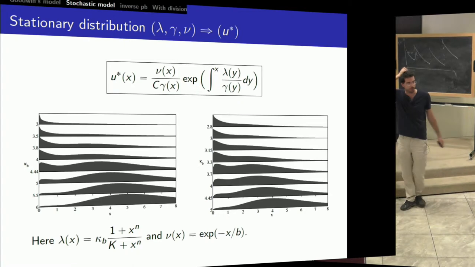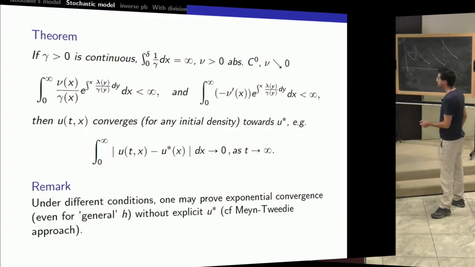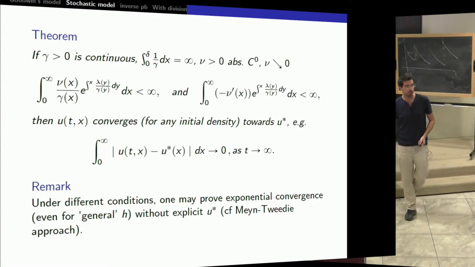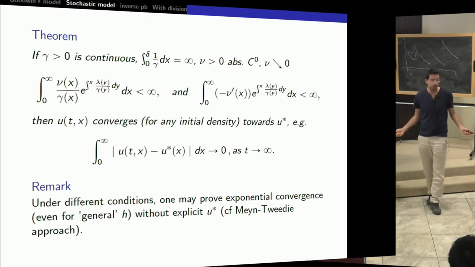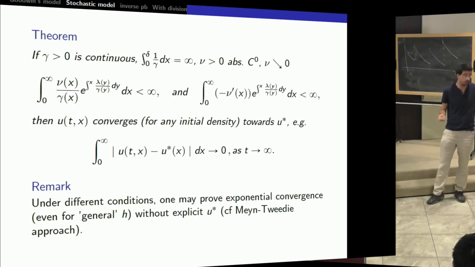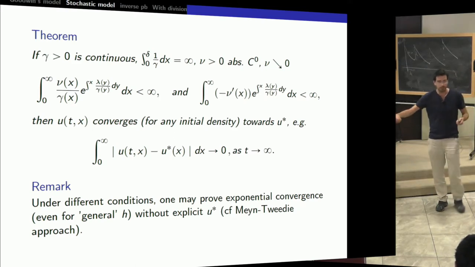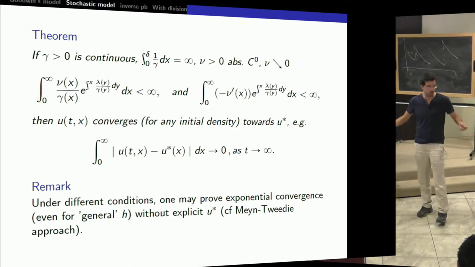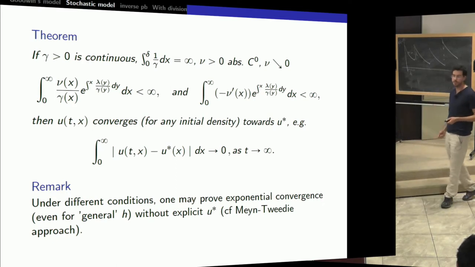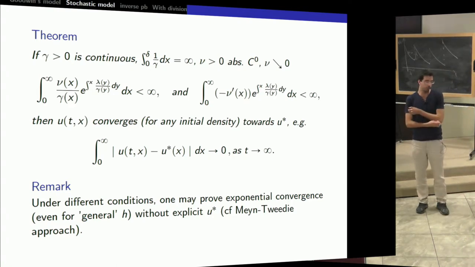It's probably not very relevant for biology, but the idea is that at least one mechanism to have slow convergence is when you have a stationary state that does not have proper finite moments. So you may have a distribution, okay, but then maybe the second moment or even the first moment is infinite. It means very heavy tail, right? More heavy than exponential, very heavy tail, like a Cauchy distribution. And in this case, although I'm not able to prove it, it seems in numerical simulation that exponential convergence does not hold. Okay, at least that's one scenario.